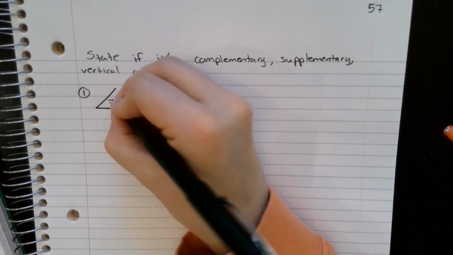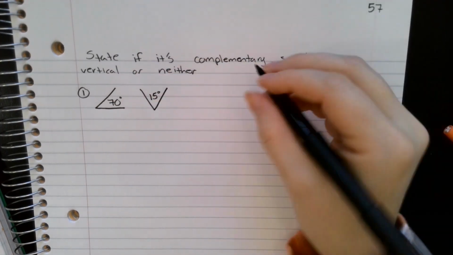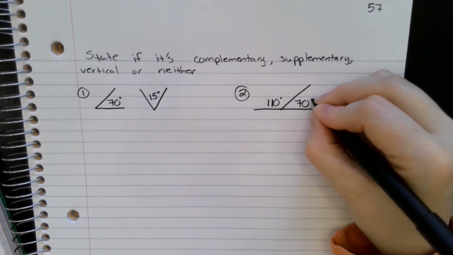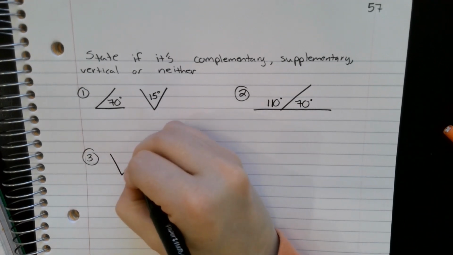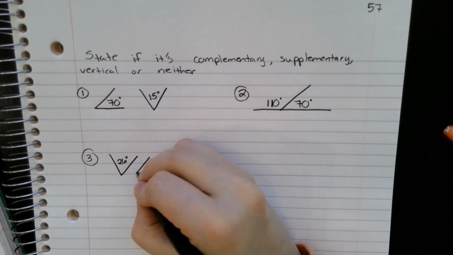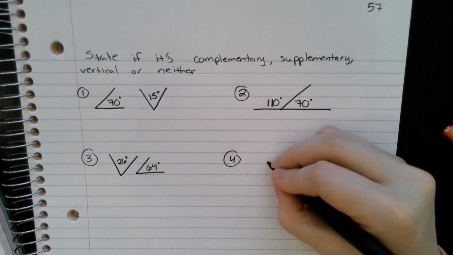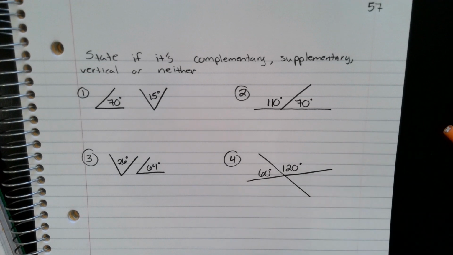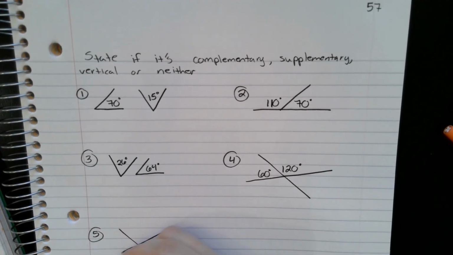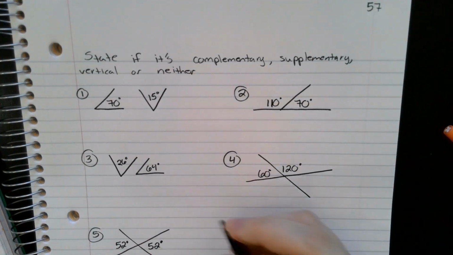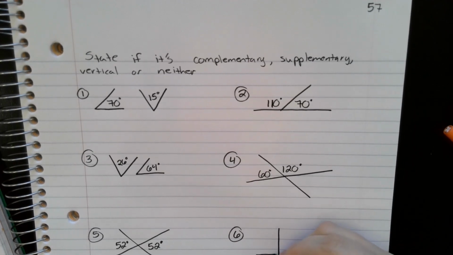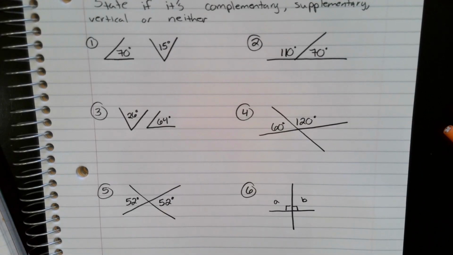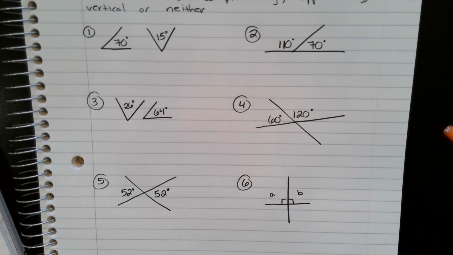Okay, so again, pause the video. Once I've gotten all these written down, pause the video so that you can try it on your own. And then unpause it so that you can check to see if you got it correct or not. Okay, one more example real quick. All right, so get those copied down, pause it, and then do it on your own, and then check to see if you got them correct.